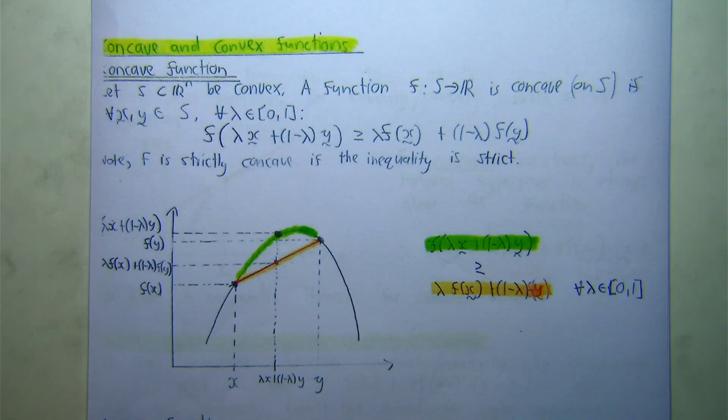Welcome to this video on concave and convex functions. I'll first define rigorously what they are, and then I'll take you through a process of how to determine functions are concave and convex by analyzing the Hessian matrix of that function. And not only am I going to show you how to do that practically, I'm also going to derive and explain why the analysis of the Hessian matrix shows a function is concave or convex. So I'll take you through the proof and the derivation as well.